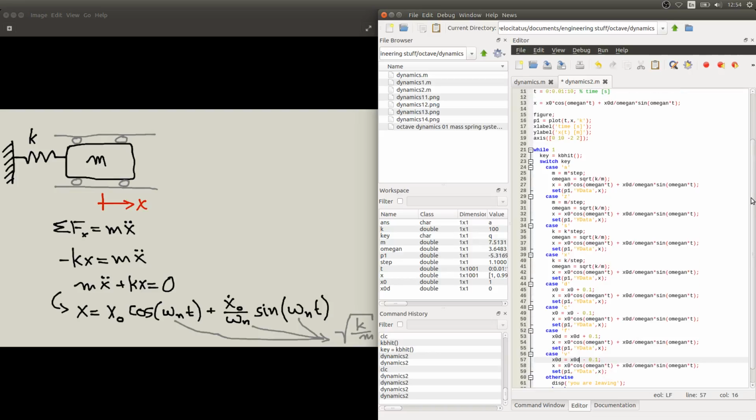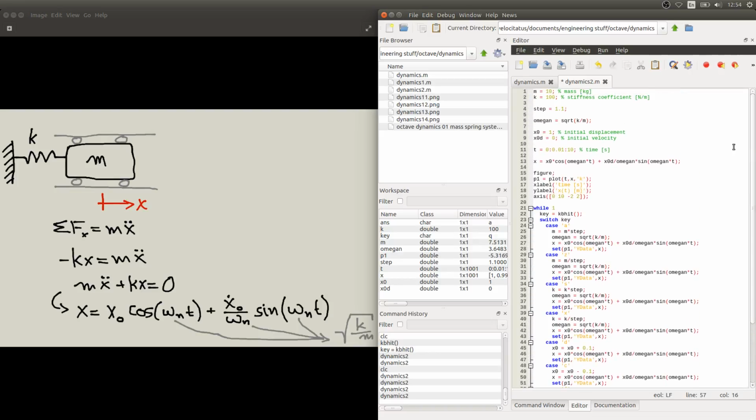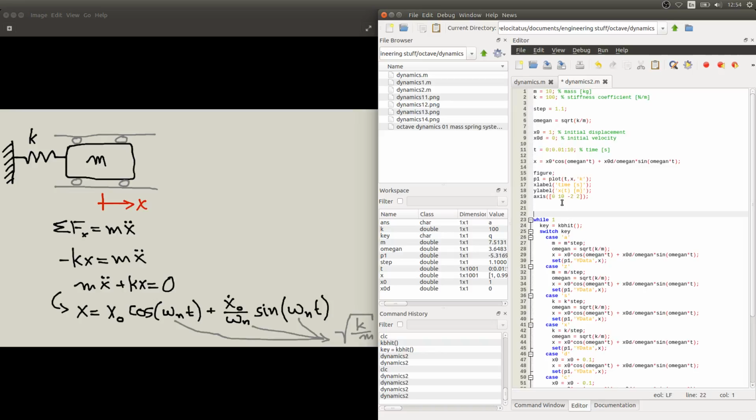I'll put a few more things in our figure, which is for us to see in our figure what is the value of the parameters that we have, because now we can change everything in our system. It's interesting so we can keep track of them, so we can see the actual values on the screen as well. So we can create more objects in our figure using the function text, which will place a piece of text in some position on the screen. And this position we give here in coordinates.